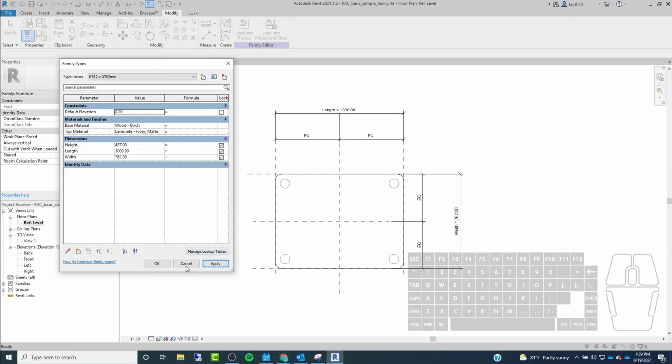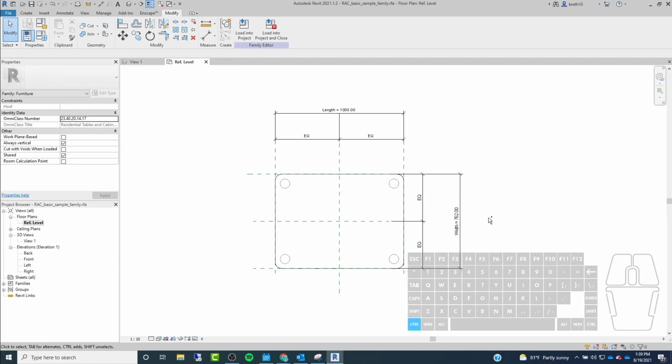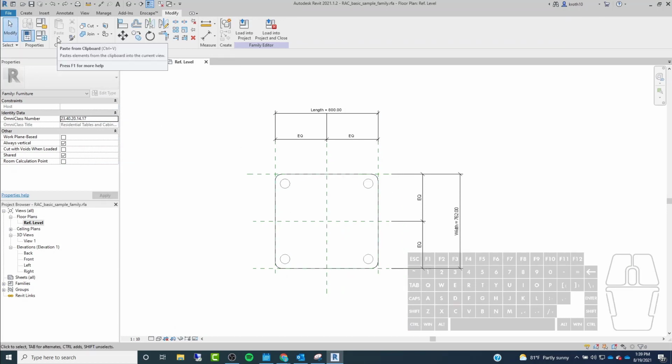Right, so what a type parameter does is basically you can set up a bunch of presets for a specific family. So we have our table here. Let's just return that back to what it is by default. So there we go. That's the default size. Let's say we wanted to create a few different versions of this table. So maybe we have a version that's just used as a side table that you would put next to a sofa.